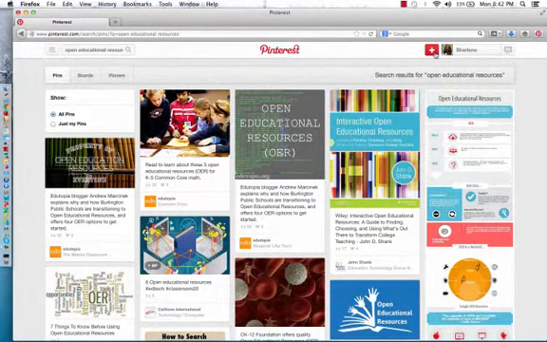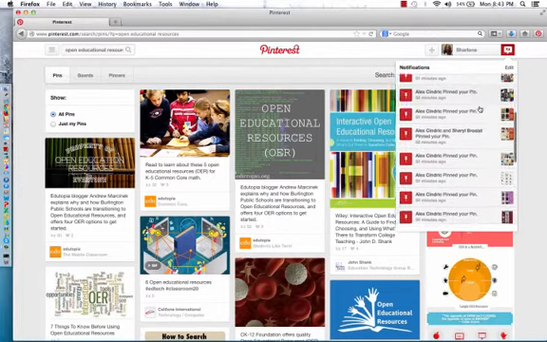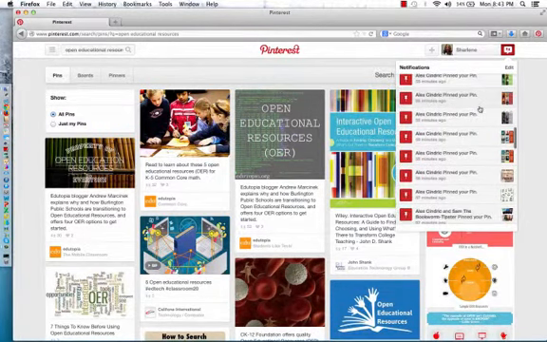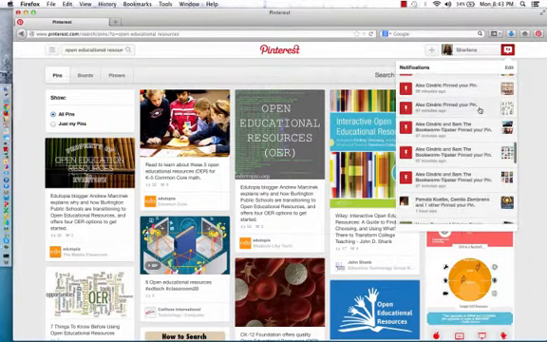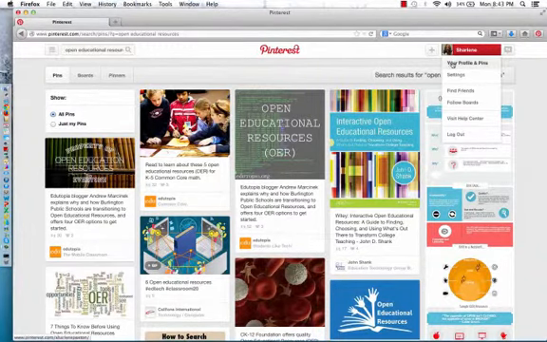The other thing I can do is, let's go ahead and go to all of my boards. Actually, let me just show you up here on the top right, the little two thumbtack symbols. That shows my notifications. That will show me who has started following any of my boards, so I can see 2 people and 46 others have followed my Twitter resources boards, and I can scroll down and just see what kind of activity has been happening, who's been repinning or following me. When you click on the image icon of my name, I have a couple of options down here. I can find friends, I can follow boards, I can visit the help center or log out.